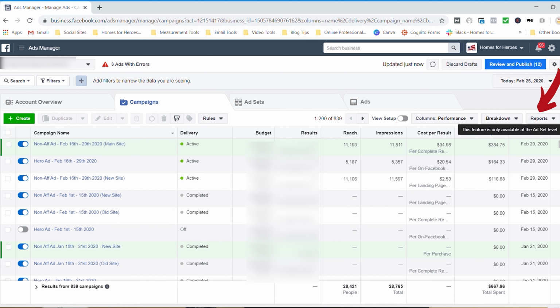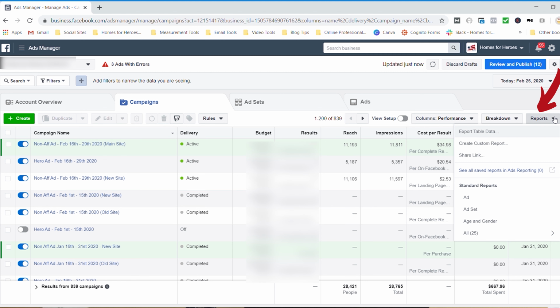Reports. The Reports tab allows you to share your dashboard with others through a link or create an exportable spreadsheet that contains metrics and data from your dashboard. So perhaps you work collaboratively on your ad campaigns with different positions within your business. Maybe you work with a designer who designs all your creative. You will want to share data that can help optimize the work of your colleagues and vendors that collaborate on your ad campaigns with you. And the Reports tab would allow you to easily do this.